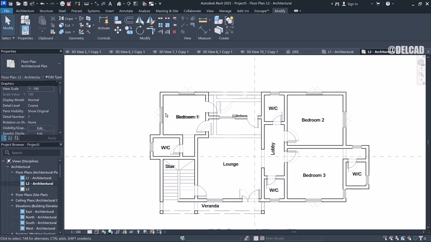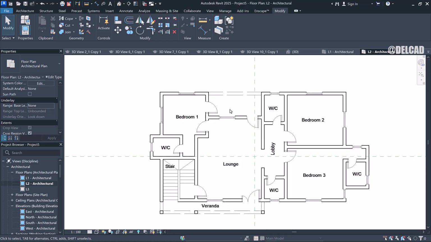Alright, so now that I have the first floor plan aligned with the ground floor plan, I want to hide the ground floor plan from this very particular view. So I'm going to go to the properties browser and scroll down to where I have underlay. Under the underlay, I'm going to choose the range of the base and change this to none, and I'll click on apply.